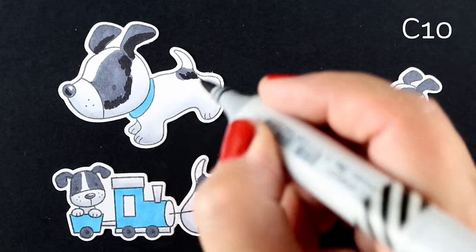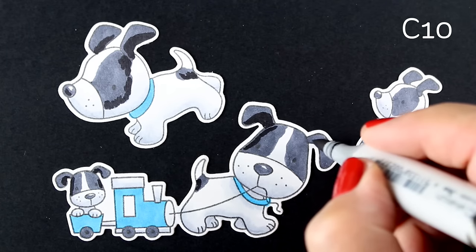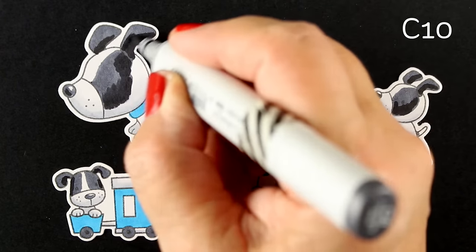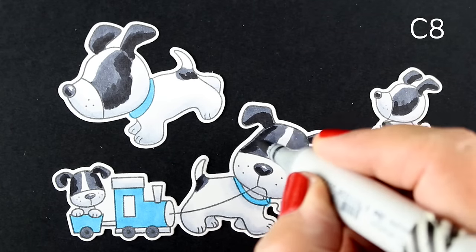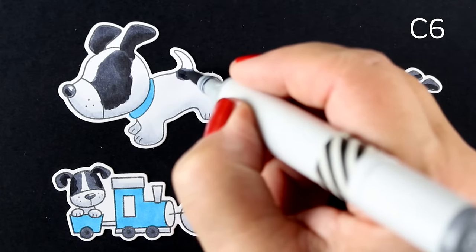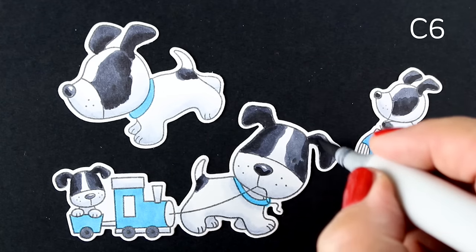Now I'm going to use two other grays to add some dimension to all of my black spot areas, just adding a little dab here and there. On the ears, notice that I'm giving the ears some shape so you almost see the inside of the ear. You could also make the inside of the ear white, because some dogs have white inside. Check what color the inside of the ears are — they can be lighter, brown, or pink, even on a black and white dog. I'm then going to blend it a little with a C8 to get an easier transition to the C6, and then go right over the top with that C6. Now I'm going to wait and allow it to dry a little bit before deciding whether I'm finished with the blending on those areas.